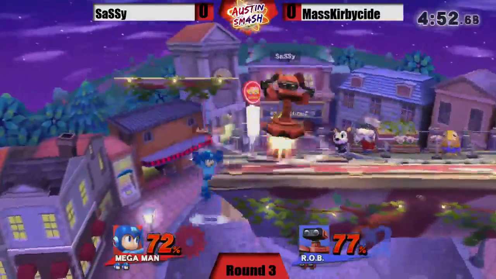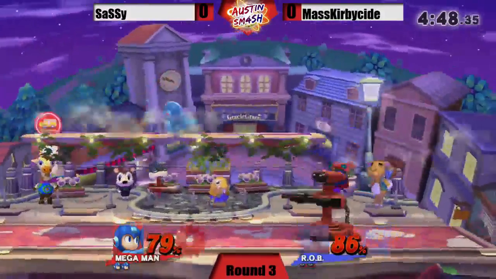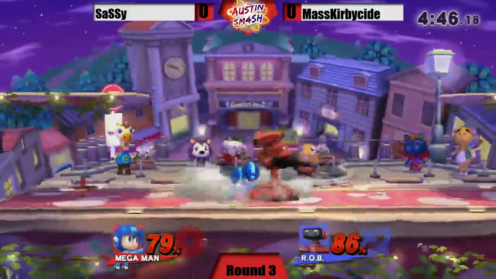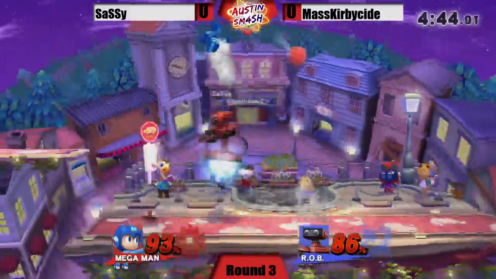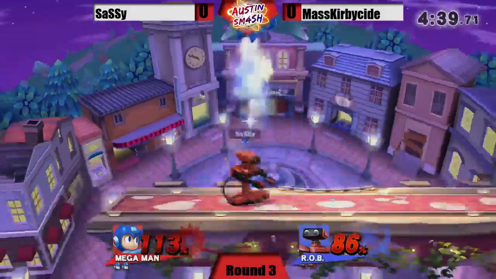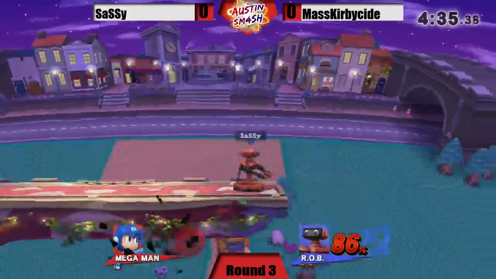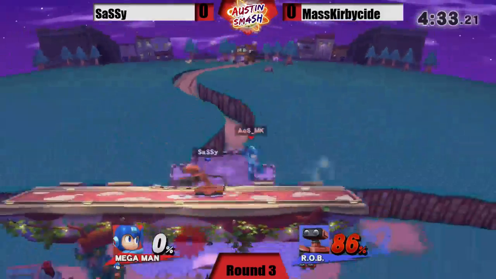Oh, got to be careful. If you guys don't know, when Mega Man has his leafs out or the reflector, if he's off stage, he can't use any moves other than jump. May not even be able to jump, from my knowledge. I did not know that. But he can't do anything, so he has to throw it real fast. Oh, the last frame, the last hit. And with Rob's Rage, it's going to take that kill.